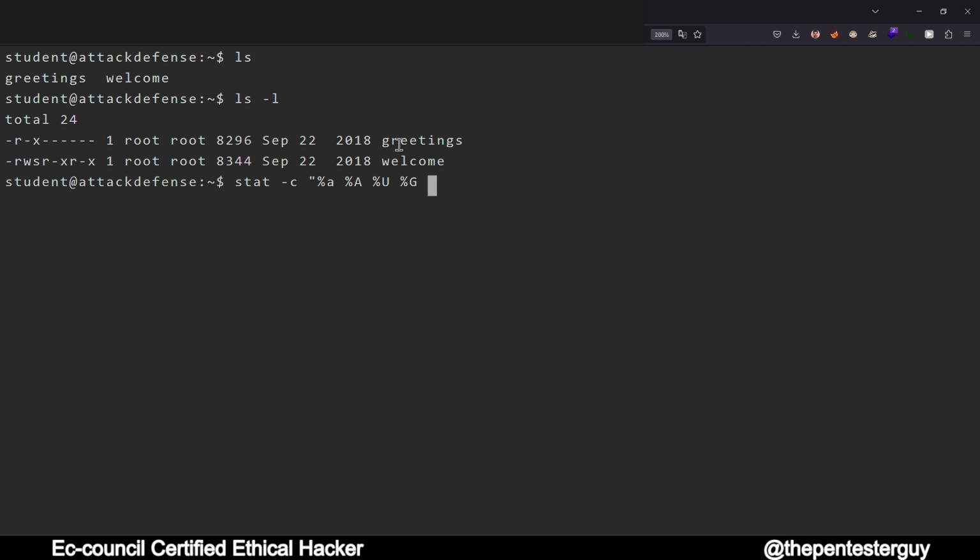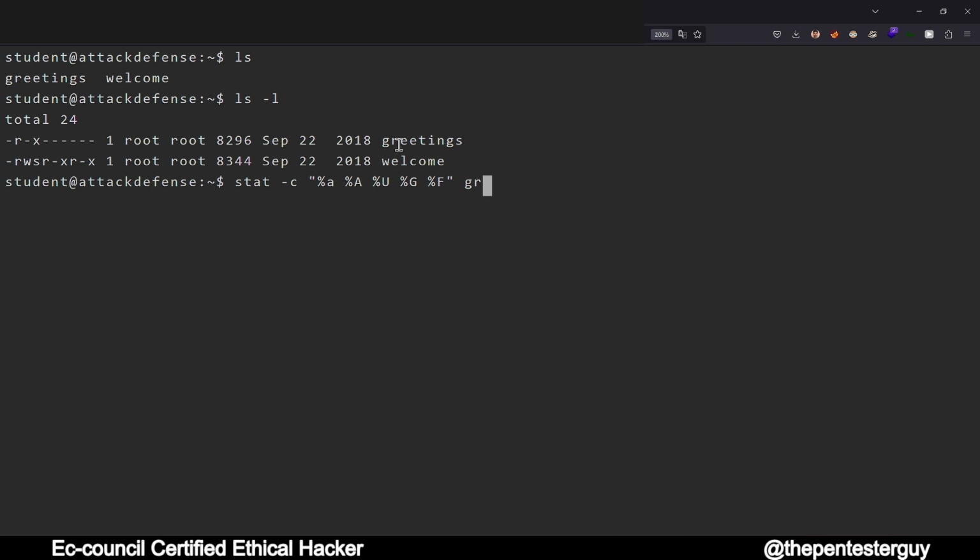That's it, I guess. And we also want to know what kind of file these are, so we'll use the -f flag. And if you want to learn more about this tool, you can use the --help flag for this. Okay, so this is what we want to know about these files.